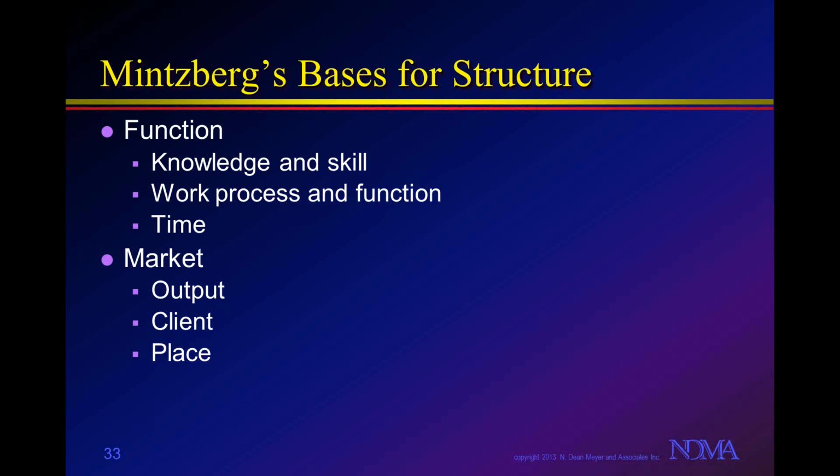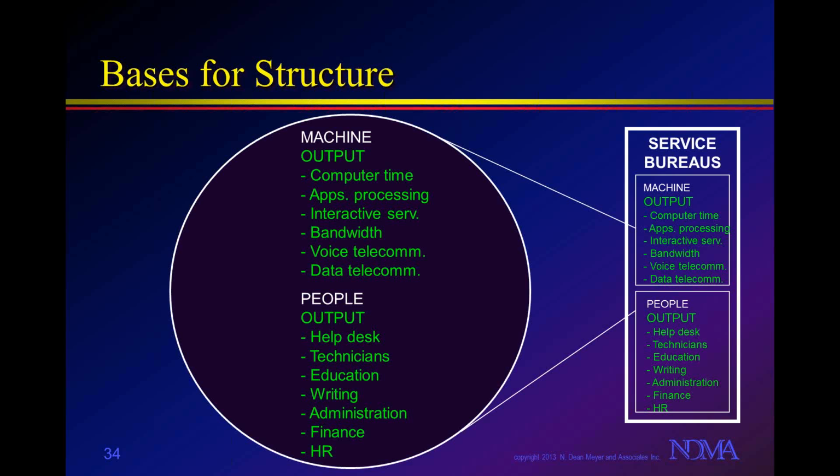Well, here's the key point. The way you divide people up tells them what they're supposed to be good at. You divide people up by business unit, they become very good at knowing those clients and generalists with regard to technology and IT services. You divide them up by platform, they become very good at knowing those platforms and become generalists with regard to the business, and so on. So the key is you want to use a basis for substructure, dividing people up at the next level of the organization chart, that exactly matches what they're supposed to be good at. Now, there is no one right basis for substructure across all IT, but when you look within each of the building blocks, you'll see a natural basis for substructure.